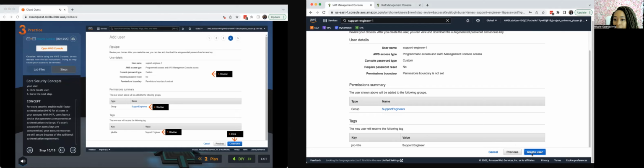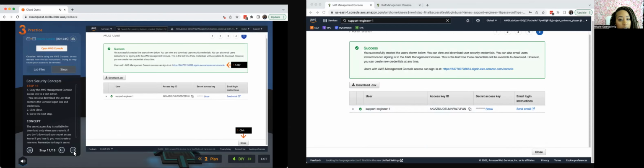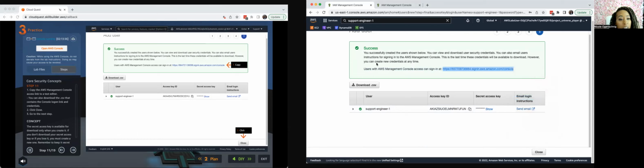All right, so we're going to click create user. Go to next. So we are going to copy this like it says. Copy. All right, so we successfully did it. The secret access key is available for download when you create it. It looks like we have this access key, but we're only worried about this right here. So we're going to go ahead and close it.